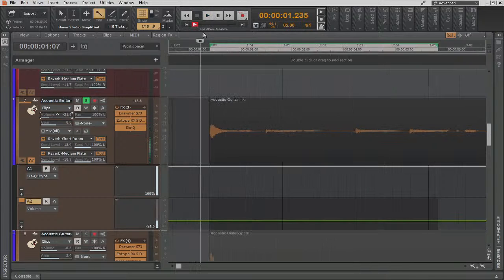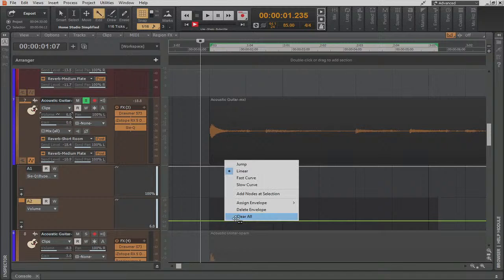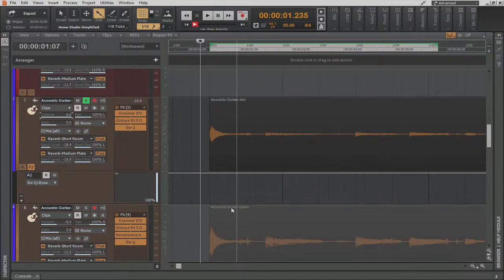Okay, and what you'll notice is it was still set to read, however. Because it's set to read, even if I turn the volume all the way up, the second that I quit moving that fader, it's in read mode. So it's going to read that it needs to go back down to negative 21 dBs. So if you have something on there that you don't want it to read, you definitely need to make sure that the read mode is off, or just completely delete the take lane.